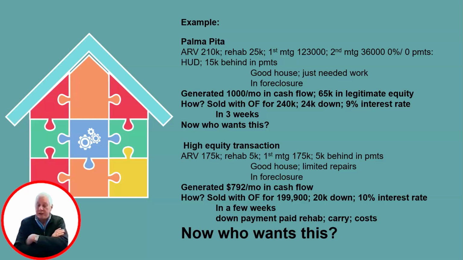And you look at this, and when you add up the first lien mortgage, the second lien mortgage, the $25,000 in repairs, and the new arrears that she's behind. And I'm doing the quick math to make sure I'm right on my payments, but that brings us in almost at $200,000 on a house that's worth $210,000.